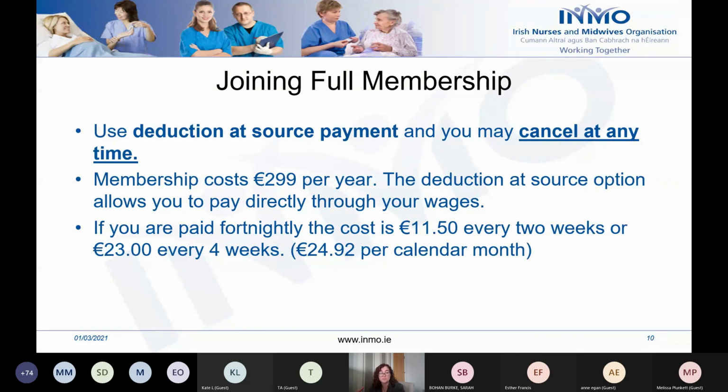Normally when someone signs up for membership, they start paying fees straight away. But if you're a current student intern member and you sign up in the way that I'm going to show you now, we can arrange to extend your free undergraduate student membership for the duration of your pre-reg period. Normally if I was there in person with you, I'd hand out forms, but we have a new form online and I'll show you now how to access that.